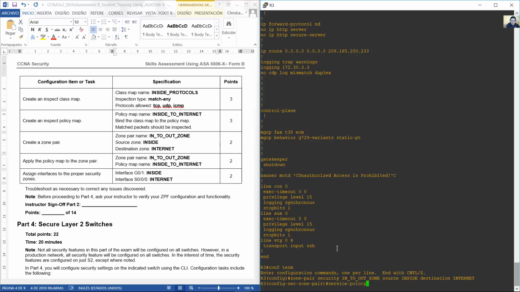Service policy type inspect, and the policy map configure it. The policy map is called inside to internet. Okay, inside to internet.